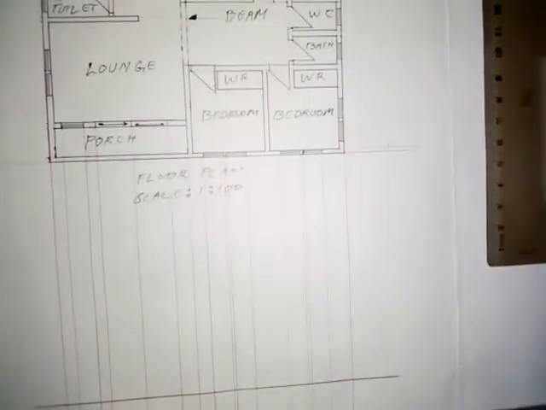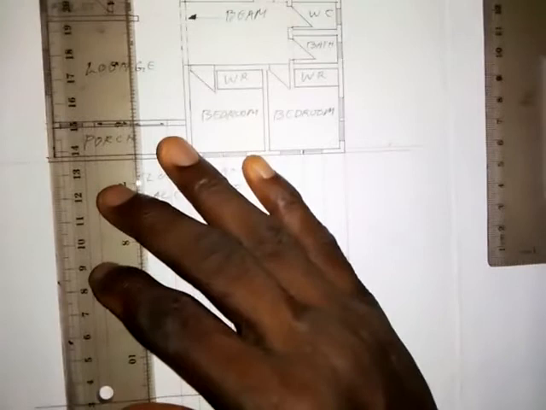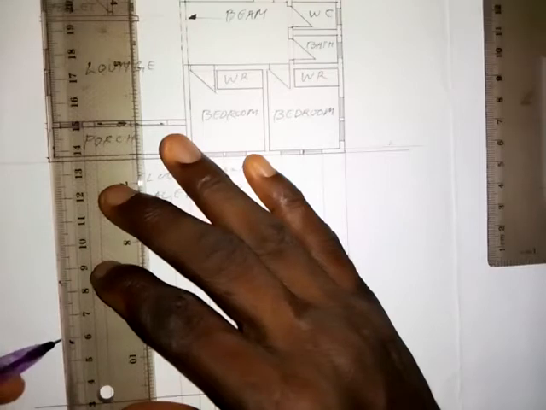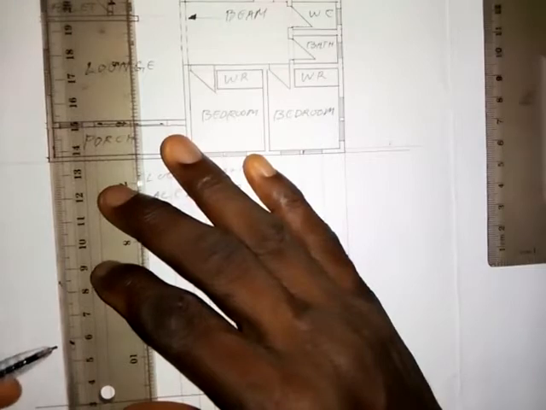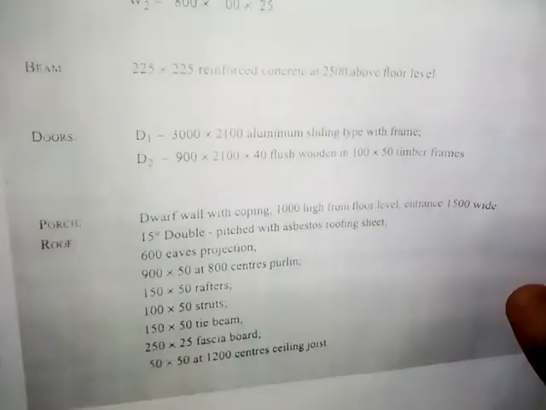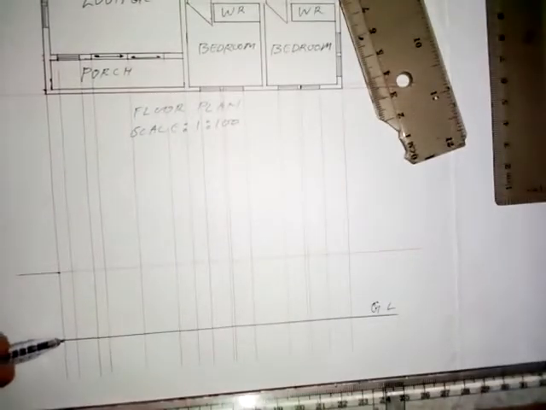So now, from here, from the ground level, you take a measurement of 30 millimeters after you have divided by 100. So this is 30 millimeters, and then here you draw a horizontal line from here like this. So you draw a horizontal line. All right, so after you have drawn this horizontal line, taking the measurement of 30 millimeters from here to here, which is the distance of the floor to ceiling height.